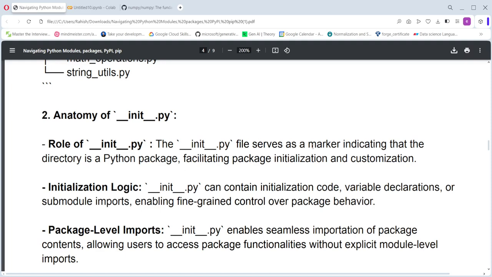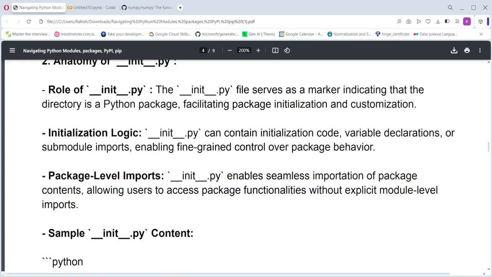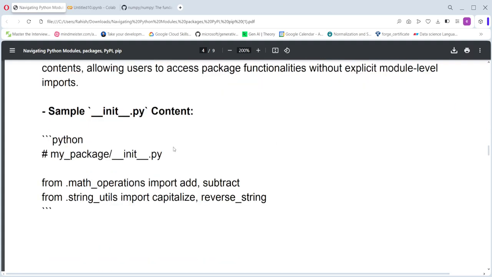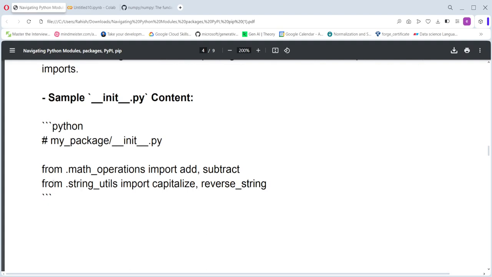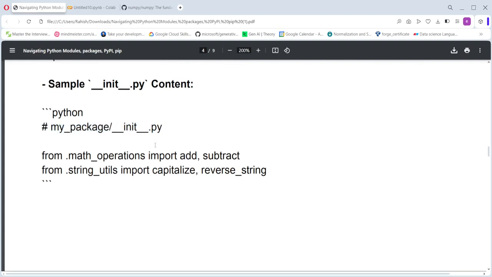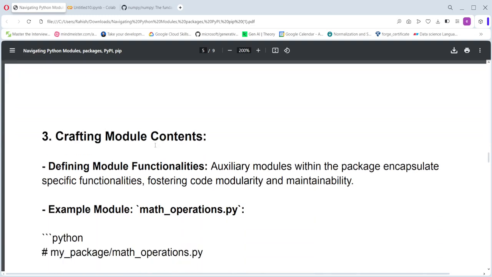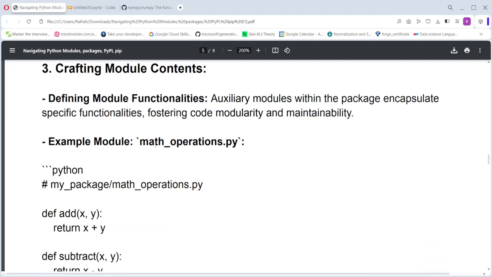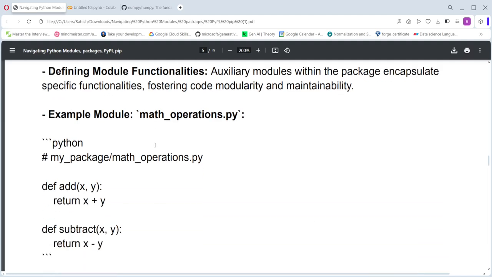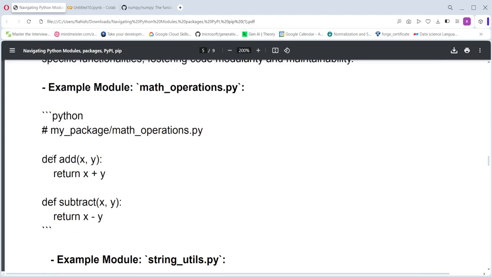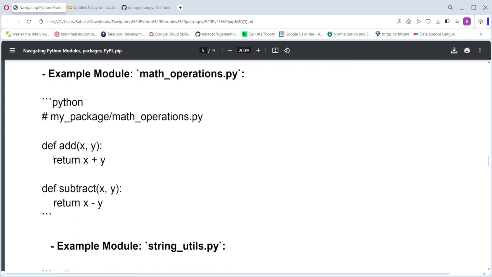So we define it inside the double underscore init.py. Package level import means, for example, there is one file inside one folder, and in that folder there is another folder, and a third folder, and all folders have a double underscore init, so they import level-wise. For example, here from the .math import all the things when we import the package. Inside the package, as I already told you, there are modules, and a module is nothing but Python files, and inside the files we define functions like add function, subtract function, or any functions which you want.